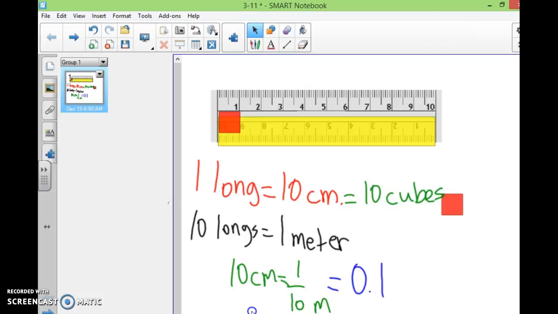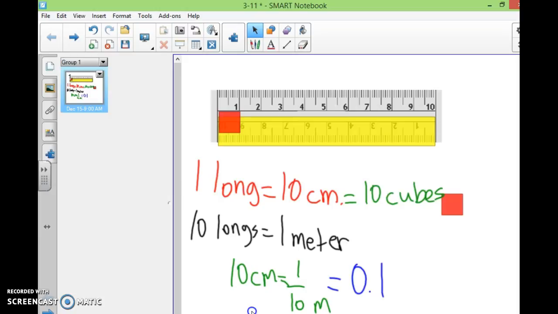So keep in mind that if we laid these out, there would be 10 of them. And since we're looking at just one, that's why it's 1 out of 10. So to write 10 centimeters as a decimal, it would be 1/10. And then when we read it this way, it's 0.1. And remember that that 1 is in that tenths spot.